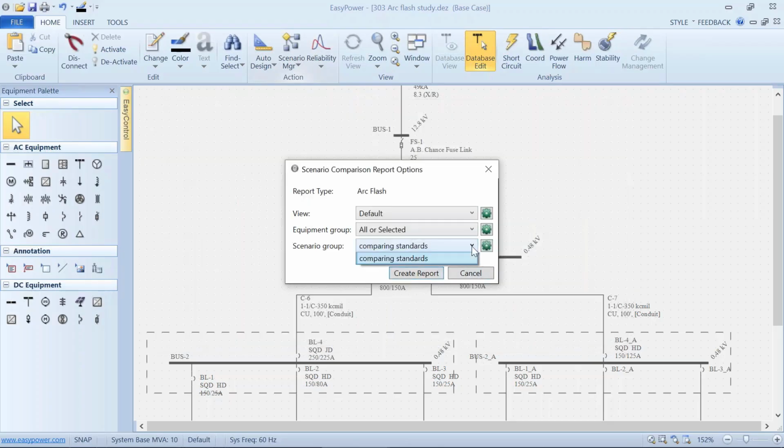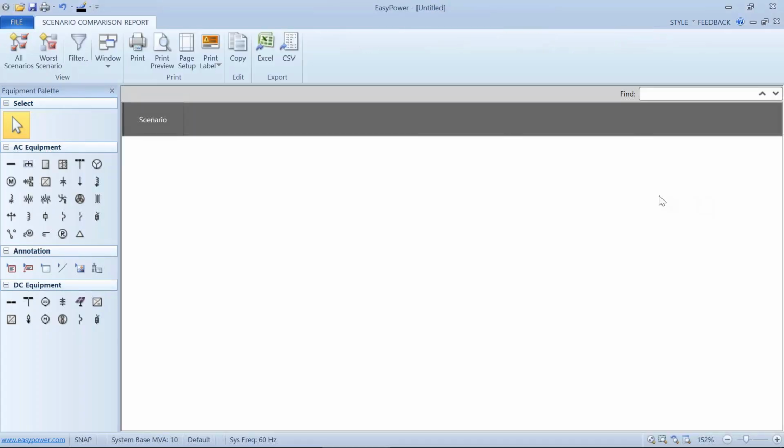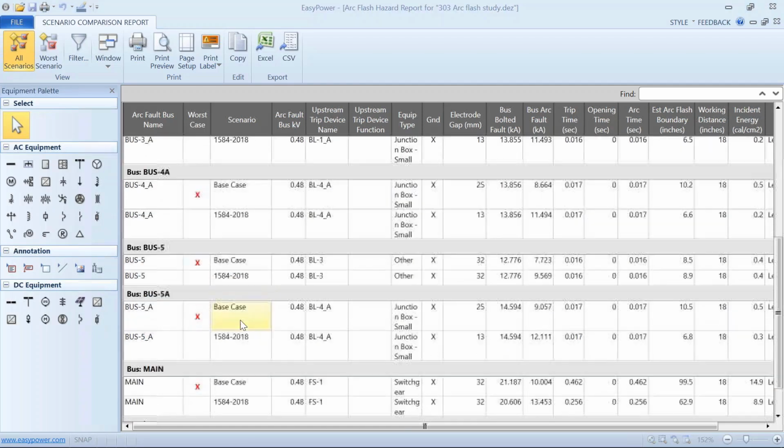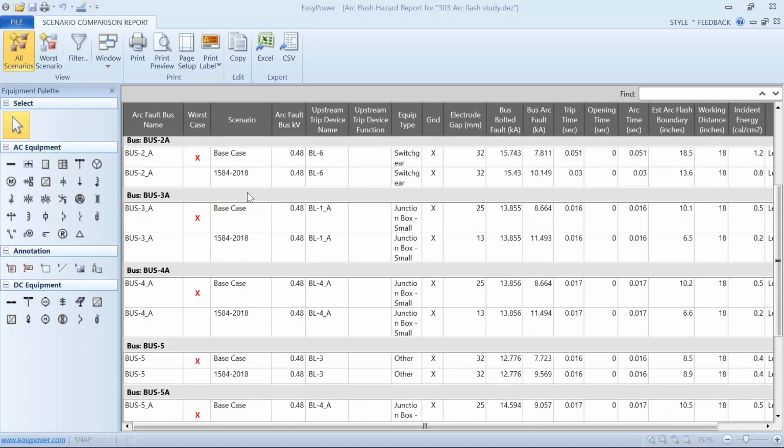Now when I come back to my choices, I want to select comparing standards and then create the report. And now, without any further ado, for every case, I'm comparing 2002 with 2018. And because I've done this before on this particular example, virtually every bus, the 2018 version gives me less conservative results.